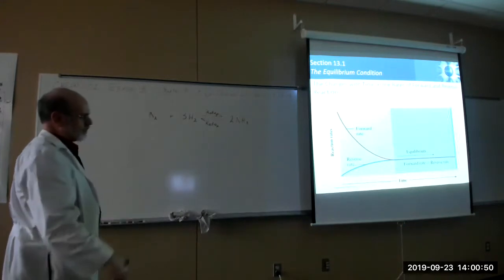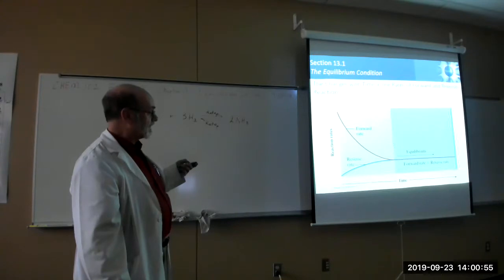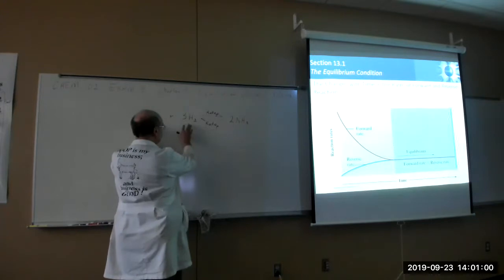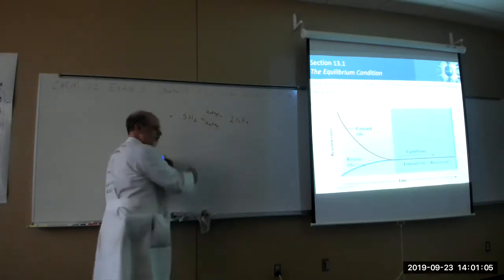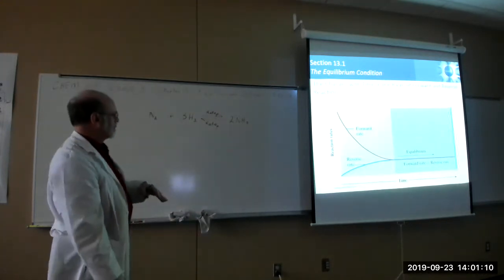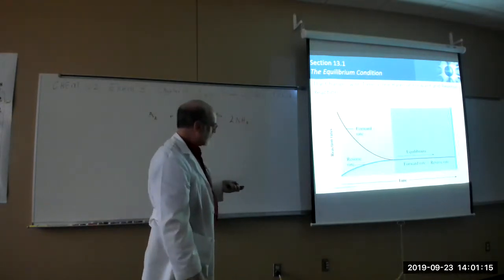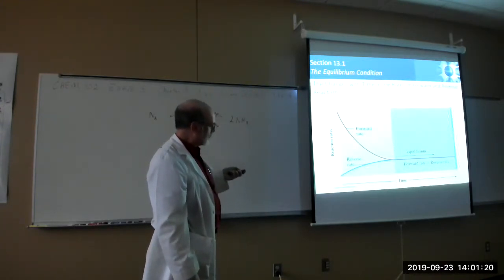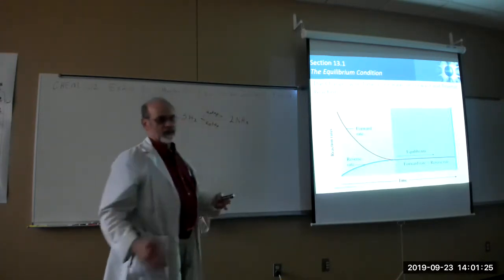And this is just another way of representing it. If this represents the forward rate, in the beginning it is very high because you have relatively high concentrations of reactants. But as you decrease the amount of reactant, the rate drops off. You don't go as fast. And at the same time, you're creating product which tends to have its own rate in reverse. And at some point, the forward rate and the reverse rate meet one another, they're equal, and at that point you have equilibrium.